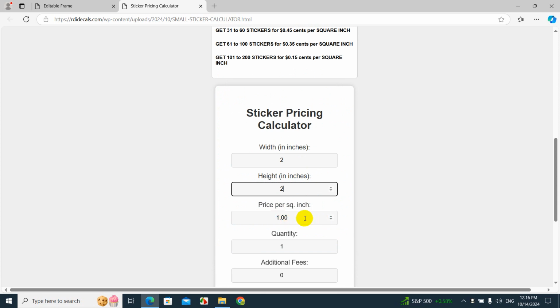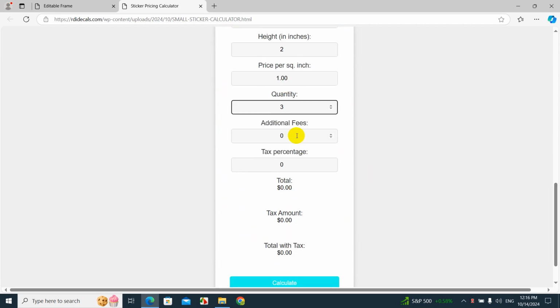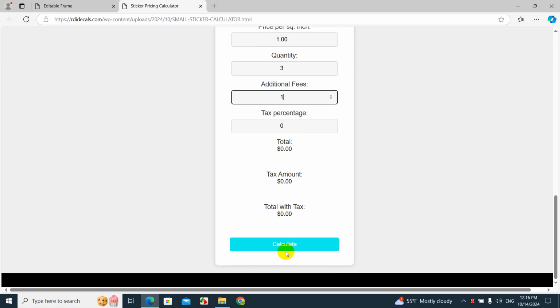You can do 80 cents, whatever, but that's what we're going to price. And let's say they want 3 stickers, and I'm going to have to ship them in an envelope, $1 for the stamp. So we add $1, no tax, and we calculate, and this is how much the person is going to pay for those 3 stickers.